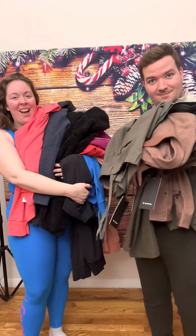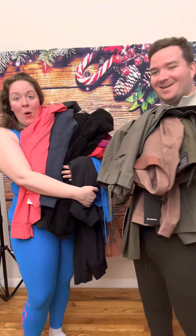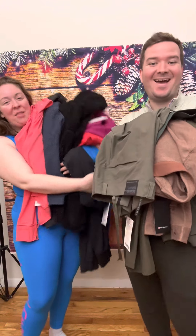This is a brand new item to me — the Metal Vent Tech Half Zip Midweight. And these are the At Ease Joggers — not new, but I really like this Dark Olive color. It may be hard to tell, but this is actually two colors: Faded Zap and Purple Blossom — it comes out to a really nice, muted color. Who did better, me or Ryan? I think I did pretty well, but you got a pretty big pile there too. Happy shopping! Don't forget to use my link!